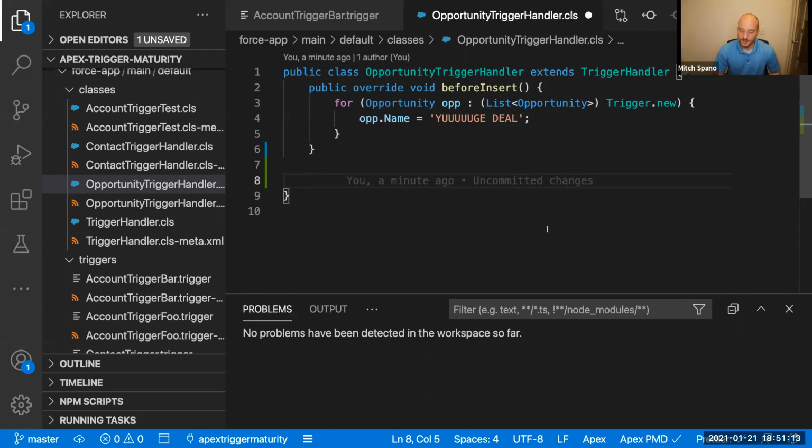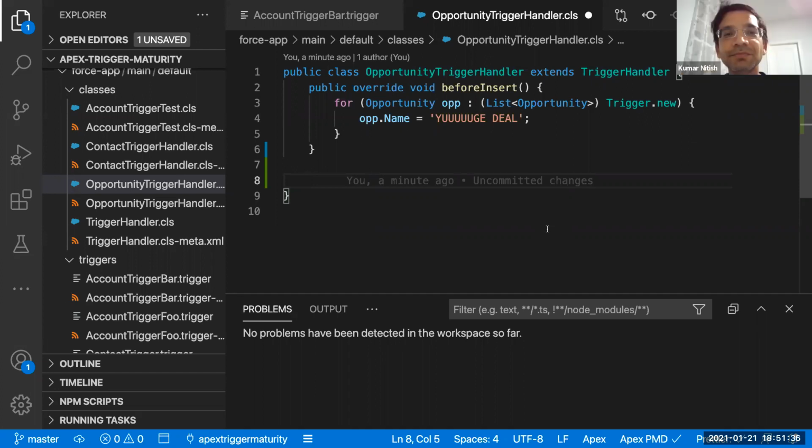So that's a great point. In general, you want to have one automation tool per sObject. You don't want to have on Opportunity workflow rules and Process Builder and flows and triggers. You want to come up with a strategy that's for you and your team to decide.